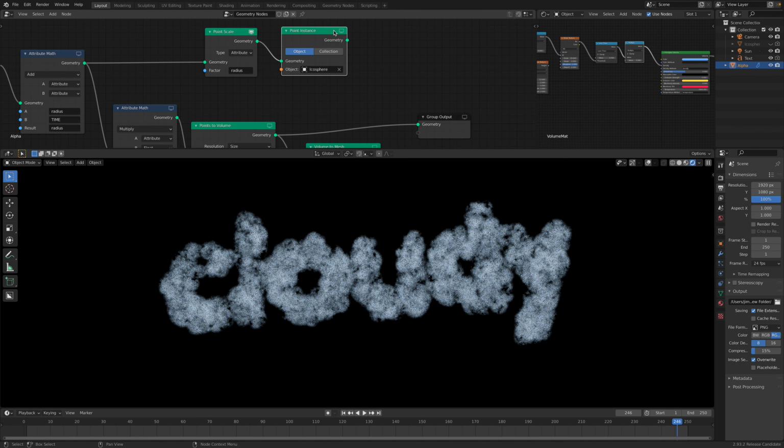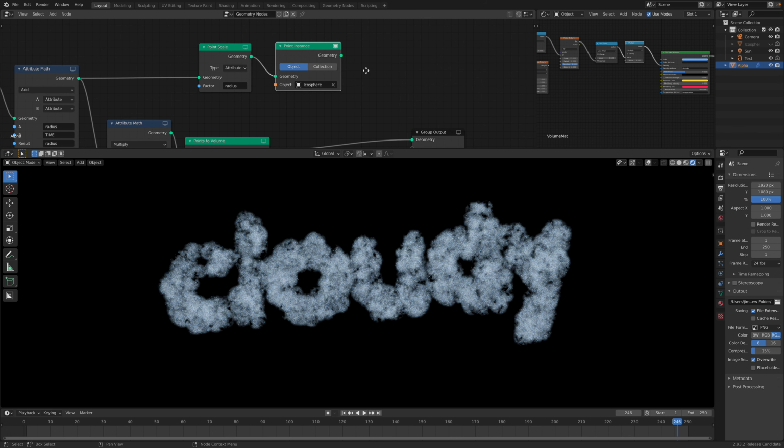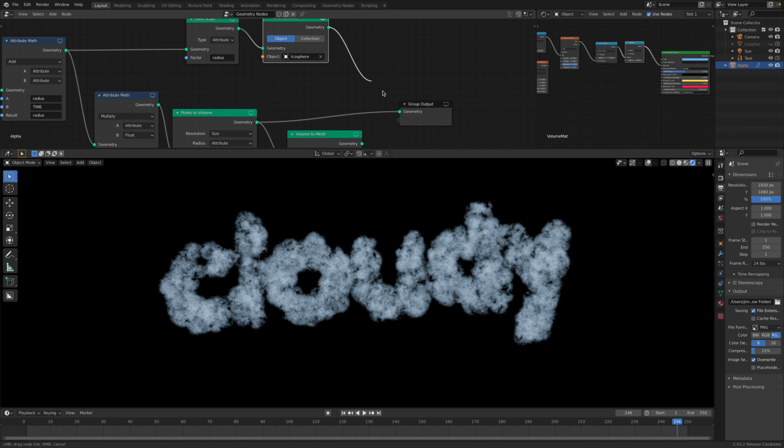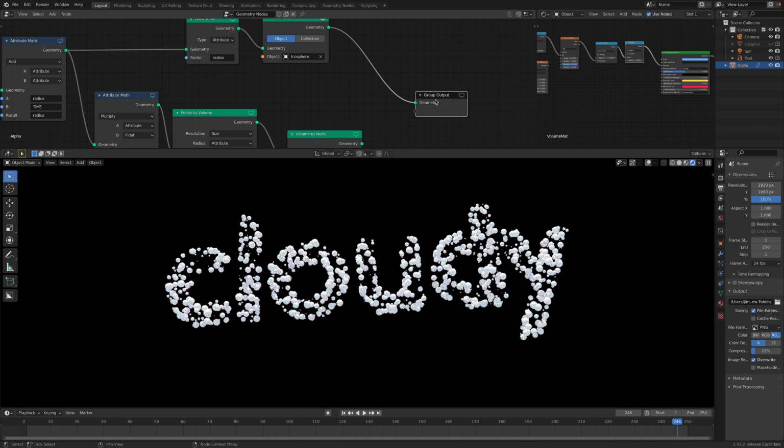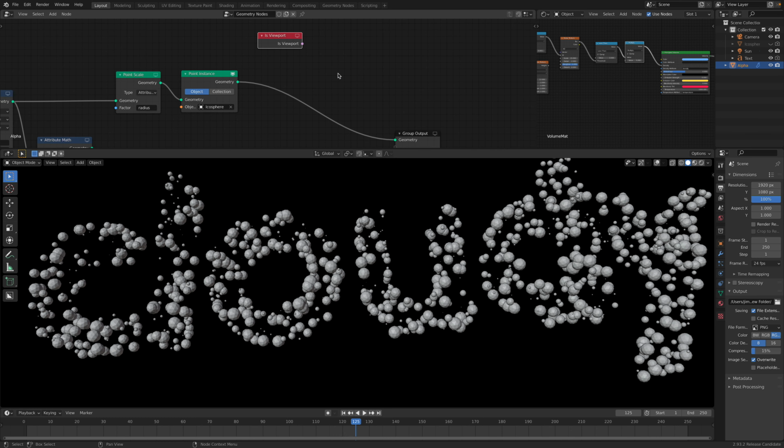This one up here is just for preview. So I'm using icosphere just to instance a bunch of icospheres on the points.